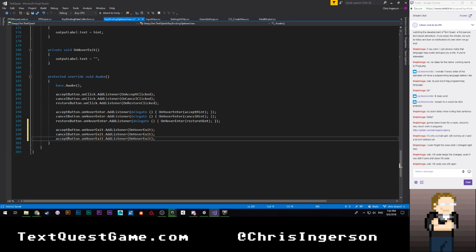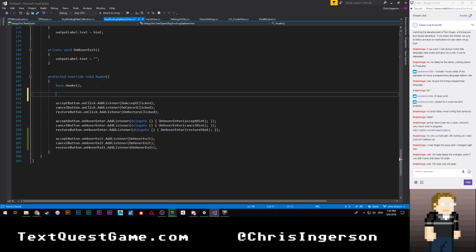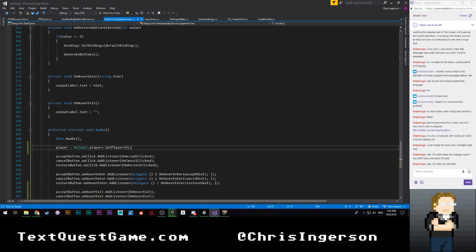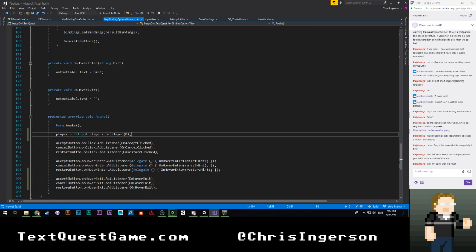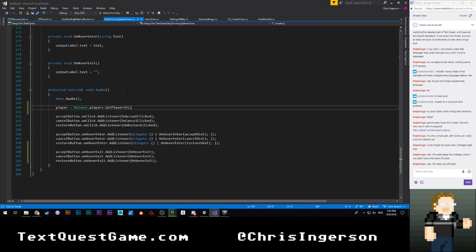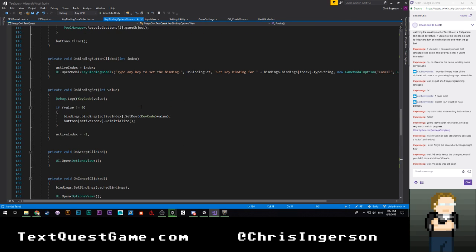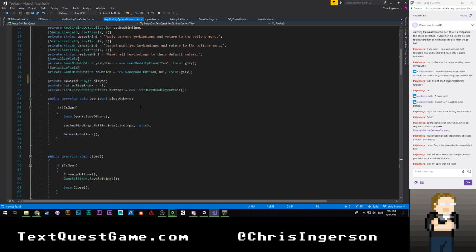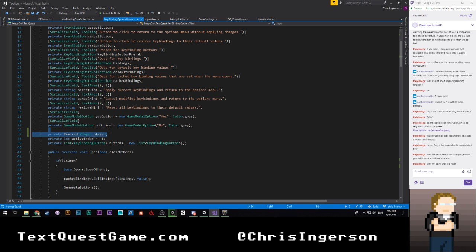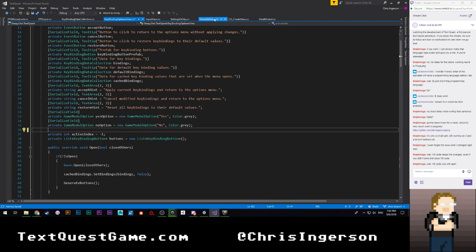And the last thing I want to do, well, technically the first thing I want to do, is just say player is equal to players.GetPlayer(0). Okay, pretty straightforward. And here's where it gets fun. Actually, you know what? I don't think I need this in the key bindings option view. Instead, I need this in my game settings class.